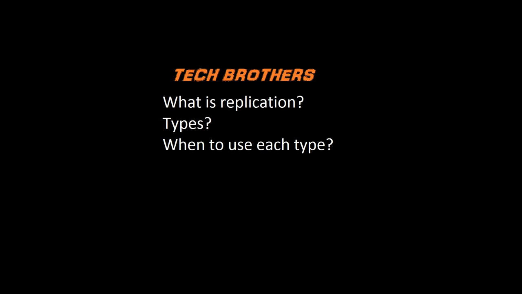So we have a publisher, and then we have a distributor. The distributor is the server, or agent, I would say, that distributes the data to the subscriber. The subscriber is the server that receives the data. A subscriber could be a SQL Server instance, or it could be an Oracle database, DB2, or any other destination that you would like to have the data distributed to.